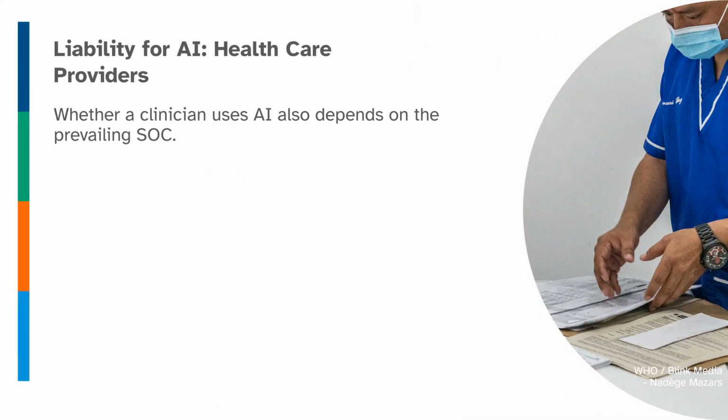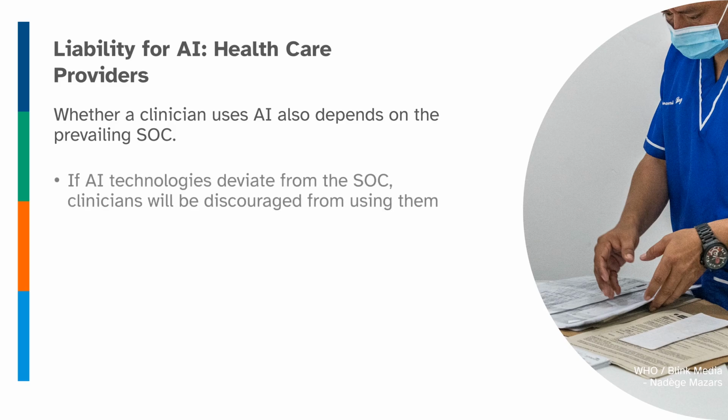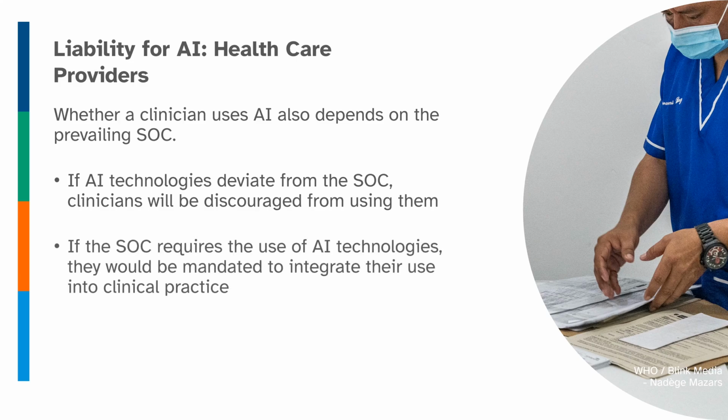Whether a clinician uses AI also depends on the prevailing standard of care. If AI technologies are considered to deviate from the standard of care, clinicians will be discouraged from using them. However, if the standard of care requires the use of AI technologies, they would essentially be mandated to integrate their use into clinical practice.